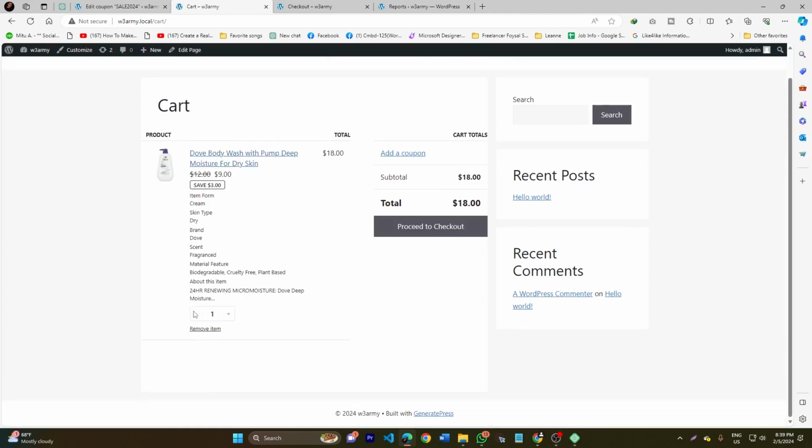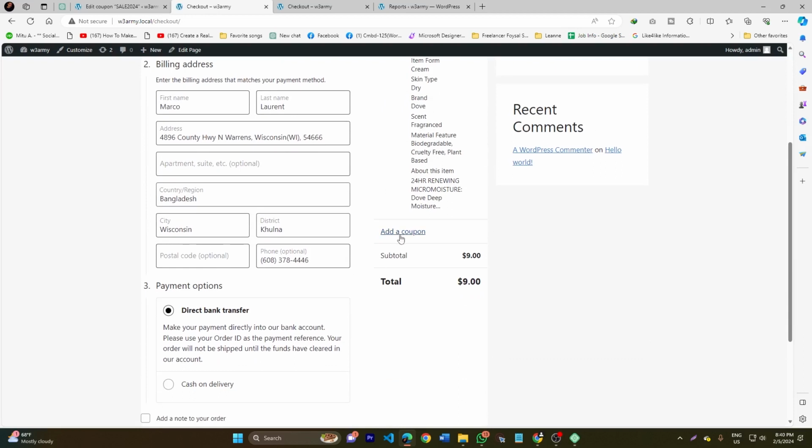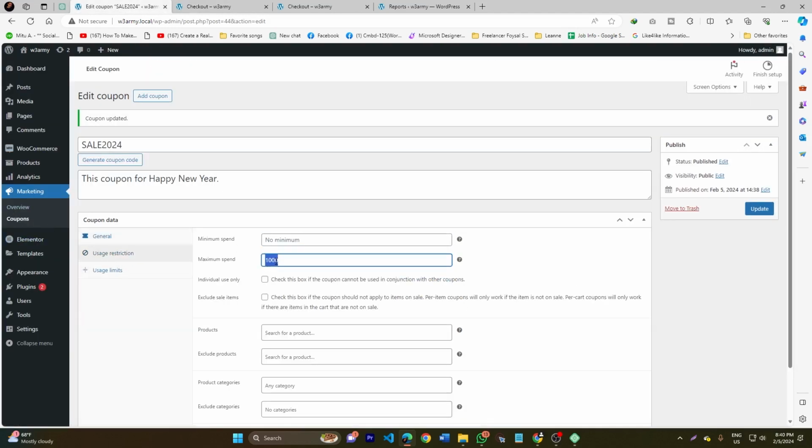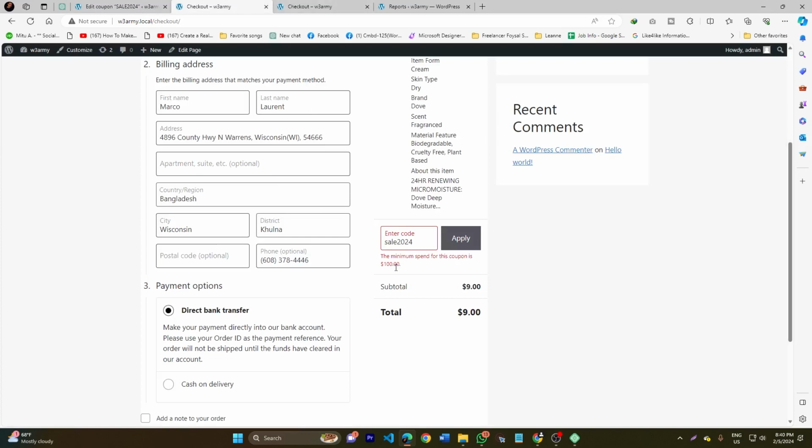Okay, I just want to apply one. Okay, so just click proceed to checkout and apply coupon code. Okay, just click apply and place this code. This is a 50% discount. Okay, apply. Minimum amount spent $100. As you can see, I have already set it over here, restriction $100. So this is only $9. That is not possible, right?